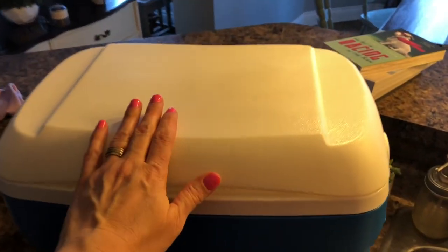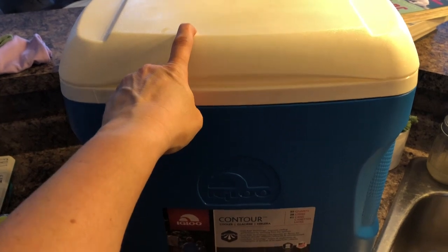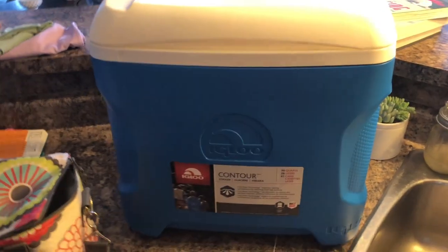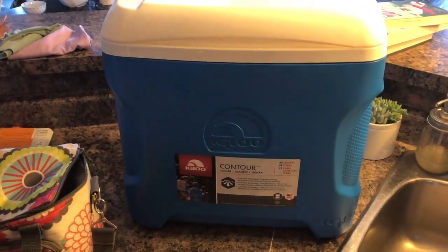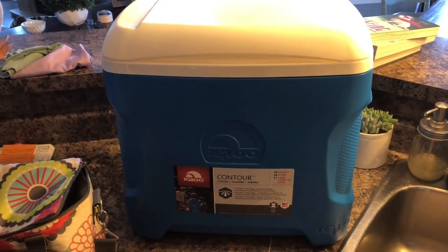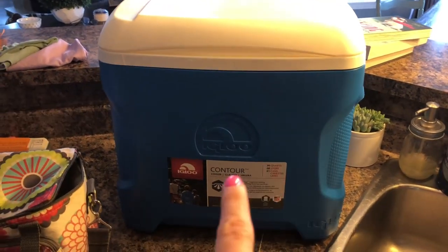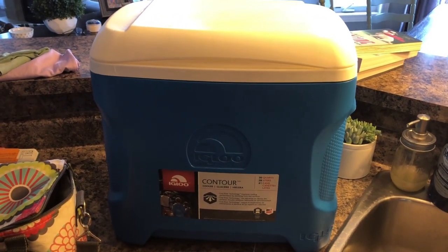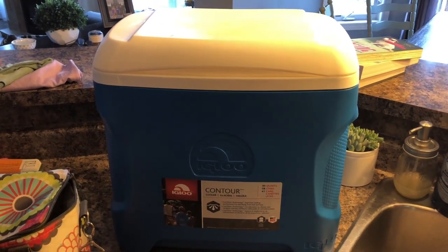So we like to use this, and sometimes I'll use this cooler too if we're going on a very long drive, like a 10-hour drive. Then I'll pack our food in it and have it in the car with us, just because it does keep things very cold. I also like using this one just in case there's not a fridge in the room, because then I can just replenish the ice the next day and I know it will keep things cold.